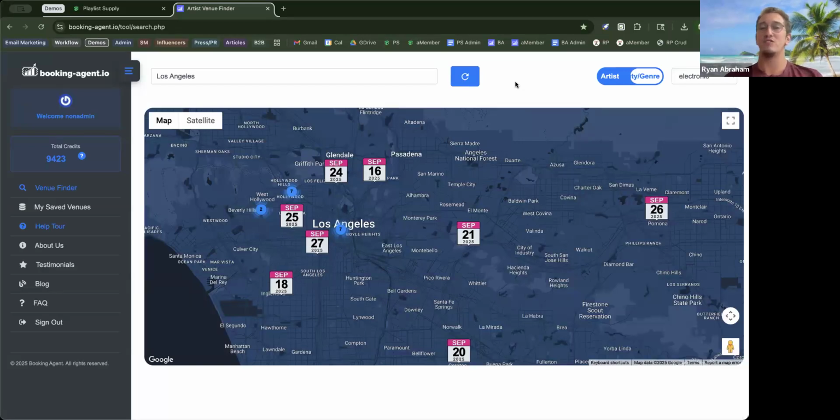We initially built these for our own teams. We didn't even launch them at the time when we first built them. We were using them for ourselves at first, and then we showed it to a few managers, booking agents. Everybody wanted it. We're like, yeah, this is what we built for our team. What do you think? And they all loved it. They were like, you have to make this public. You have to share it. Everyone would need this. So that's exactly what happened.